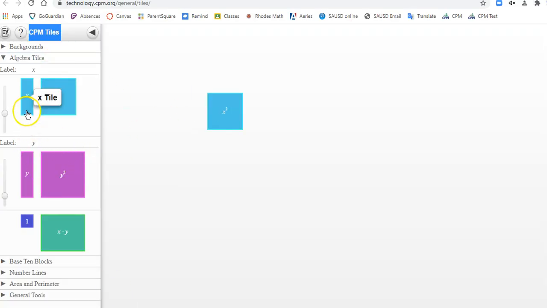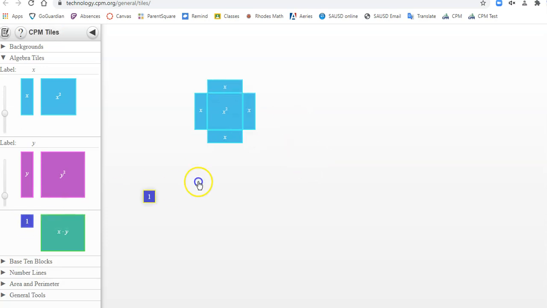So there's an x squared. Then we have 4 x's. X squared plus 4x plus 1. And can we make this into a rectangle? X squared plus 4x plus 1. As we keep looking at it, we can try it this way. Now I've matched up all the x squareds around it. And it looks like we're going to need some more here. So let's try a different arrangement.